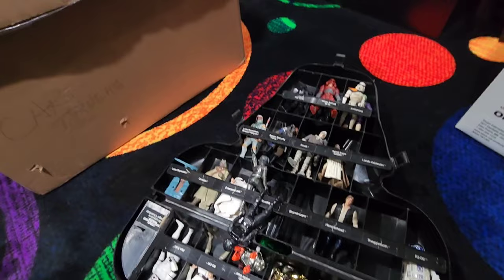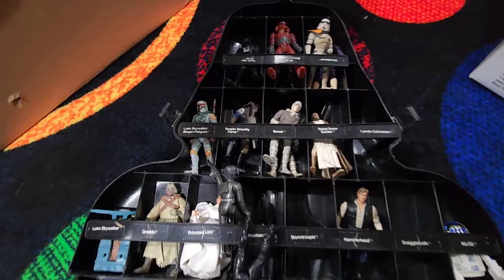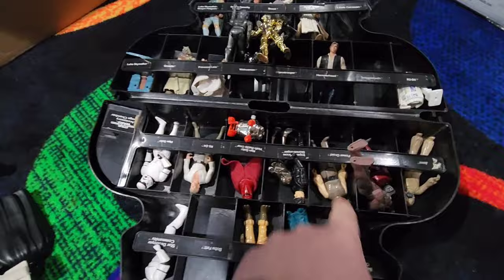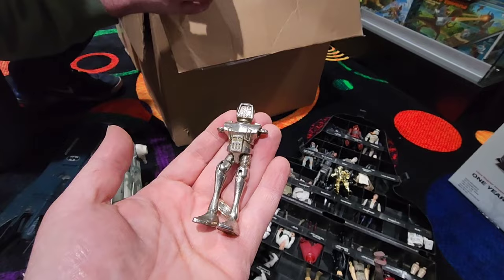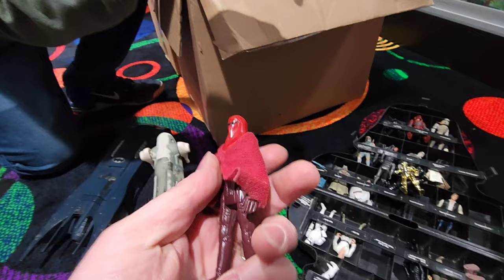All right, so it looks like we got... Looks like this is modern-ish. Yeah. Any vintage in here? No, no. Lobot, yes! We got a vintage Lobot. What's that? What's that thing called? That's not. What's that one? Inhuman. Battlestar Galactica. Is it? No. I don't know. What am I thinking of? Shogun. No, those little clear guys. Probably not. Oh, Micronauts. Yeah. This might be a Micronaut. That is. Someone cut his cape. Is it a Micronaut? No.